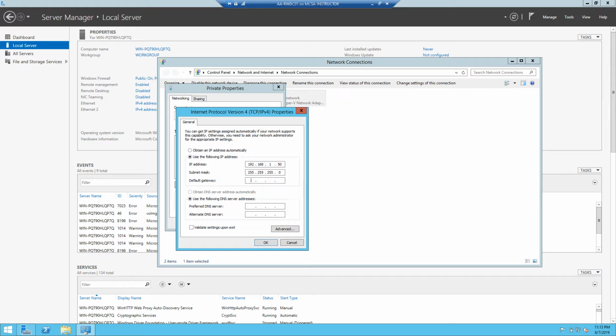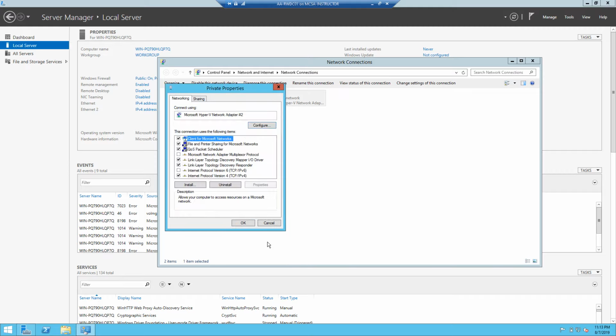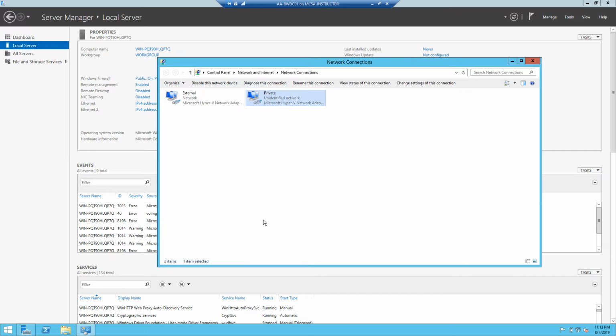Your default gateway, there's no other default gateway to use, so leave it blank. And the preferred DNS server is going to be itself, so we're going to use the loopback address again, 127.0.0.1. Once you have that, click OK, and you're done. Go ahead and click OK, and that's done. Your NICs are now set up for RWDC01.